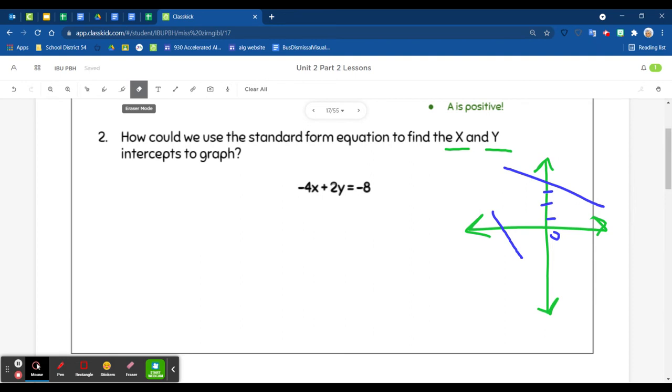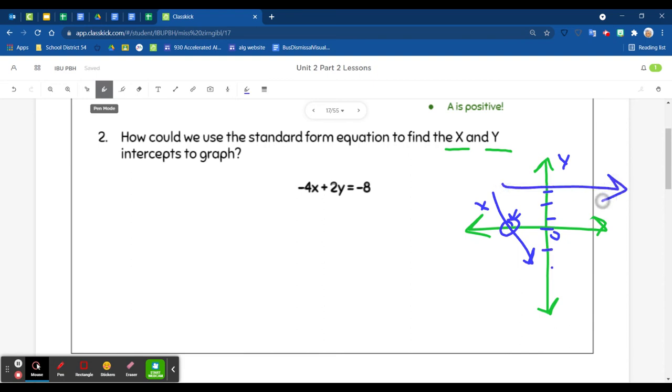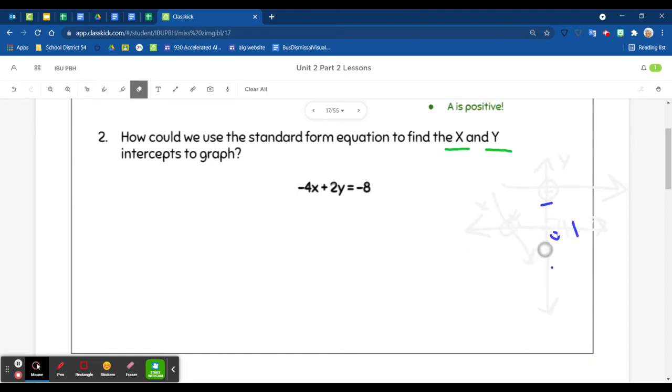I just confused myself again. It's x and y. I'm sorry, you guys. I'm all over the place here. I was saying the intercepts wrong. Anyways, where I cross the x-axis, y is 0. This would be an x-intercept right there, right? Because y is 0. Where I cross the y-axis, right here, the x is 0, because this is where my x's get bigger and smaller, right? Okay. Nevertheless, let's set up how to find it without a graph.